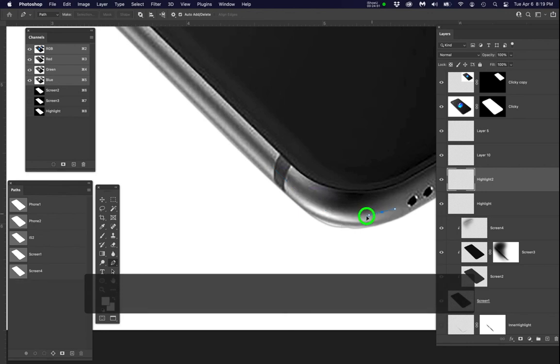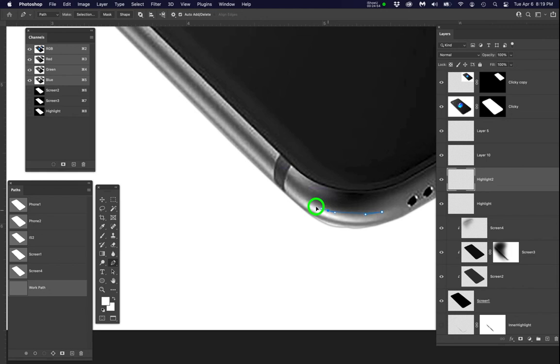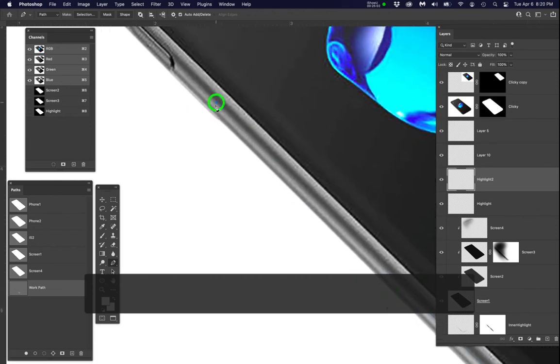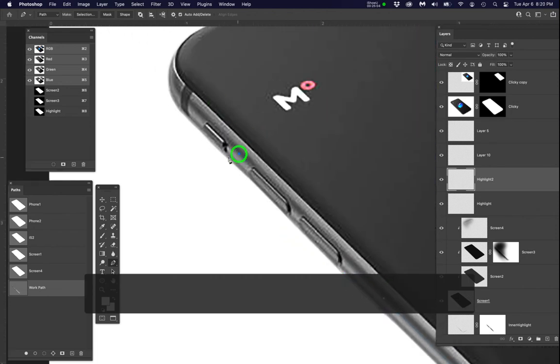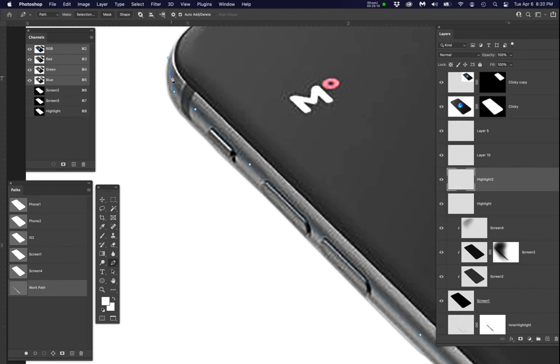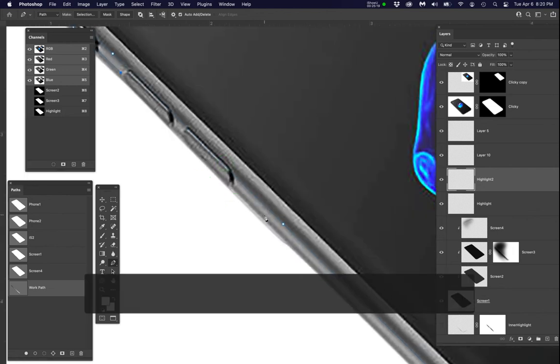If you click and pull in the direction of the curve that you want to go in, the line gets curved. Now I'm going to go all the way up to this side right here, right past the buttons, because the buttons are painted last, right? Now I'm going to go here and hold Alt, pull out a new handlebar, and come down on the other side of that highlight. Now, that path didn't take long.